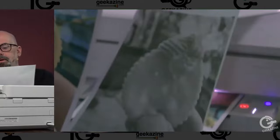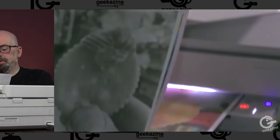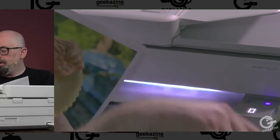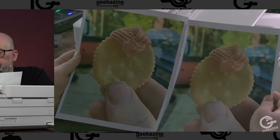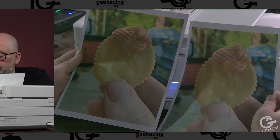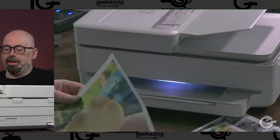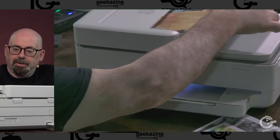First of all, we'll take a look at our color to black and white, which looks pretty good. And now we'll look at our copy to our original. I know this is harder for you to see, but from what I'm seeing, the copy to the copy looks pretty good. I should run this about 10 times and see what happens. Let's do that. We're going to copy the copy to the copy to the copy, and I might need to go get some more paper to do that.